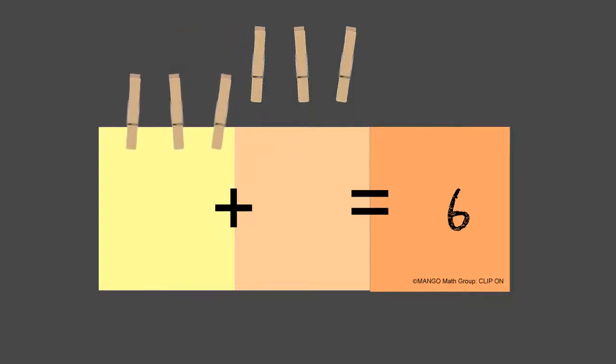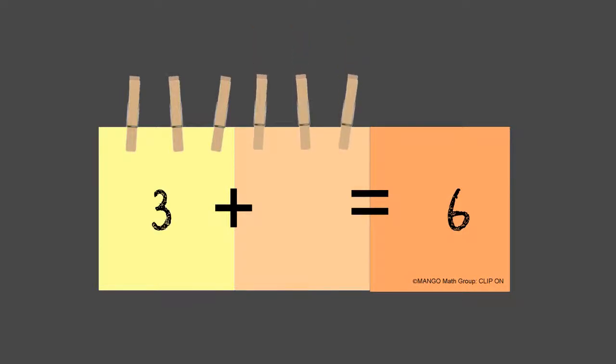So let's say they put 3 onto one side, and they'll write the number 3, and they clip 3 to the other side and write the number 3. So they should then say 3 plus 3 equals 6. I have 6 clothespins. I have 3 on one side, 3 on the other side, for a total of 6. So you want the students to understand that that's exactly what they have done.